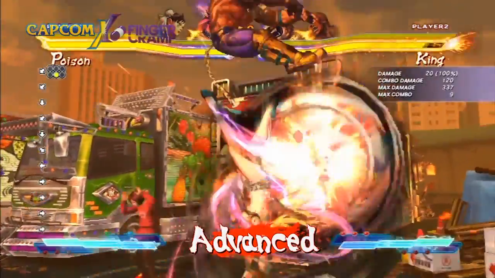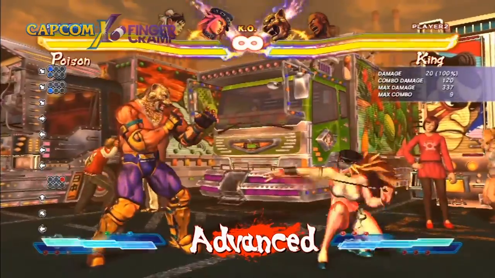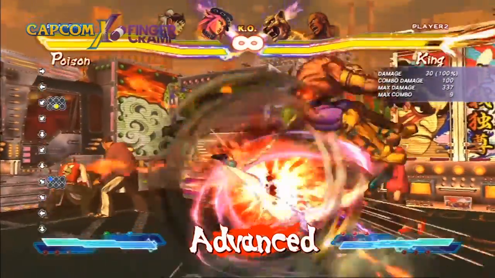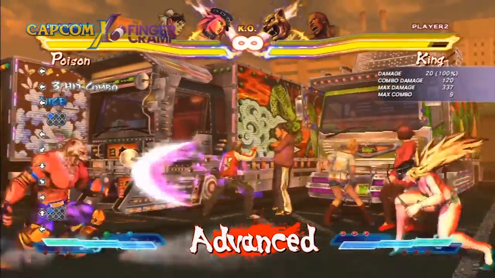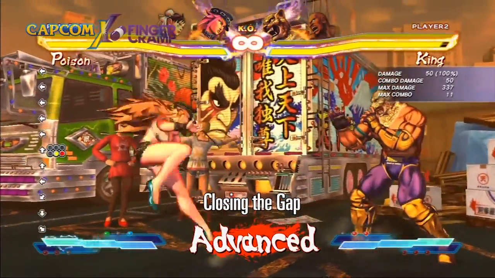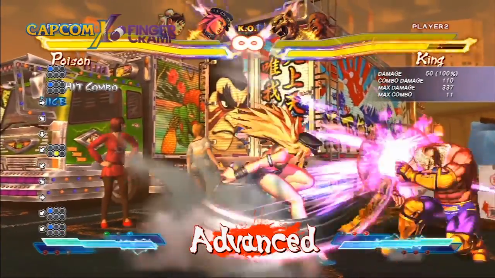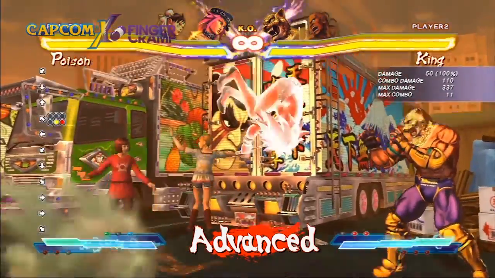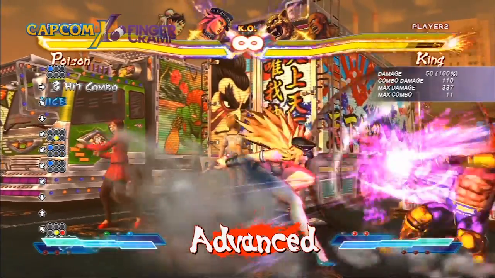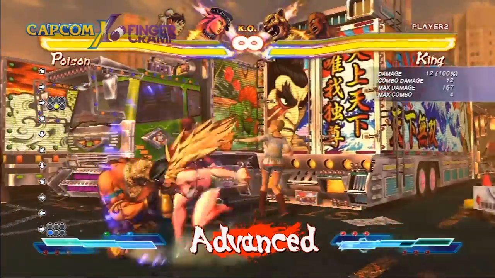So use her DP move, Kiss from a Goddess, to keep the opponents off your back. That's why I would stay away from using Standing M too much, because Liquid Kiss from a Goddess knocks them full screen from anywhere. So that's always good to have. And if you want to close the gap, go for the EX Jaguar kick or Love Me Tender. It actually links into the crouching jabs, and it's an overhead when in the EX mode at least. And if you do any of the other versions, it's actually safe on block and plus.